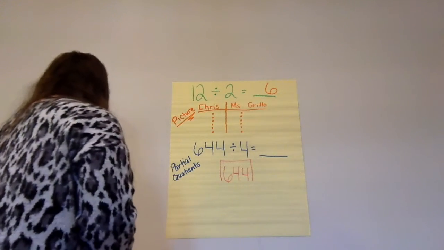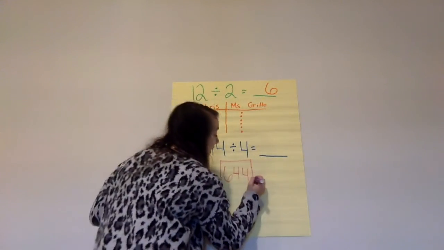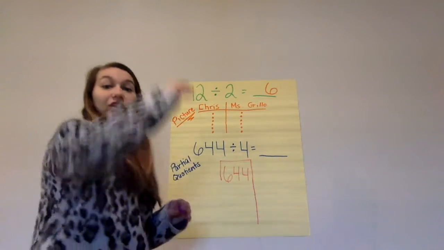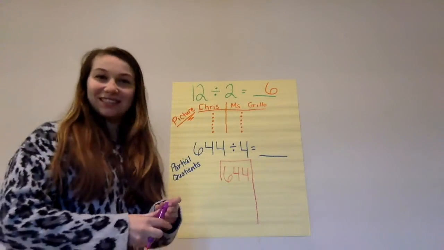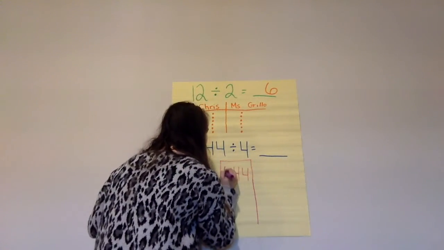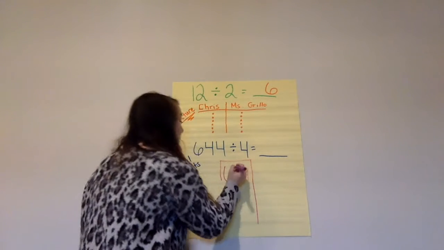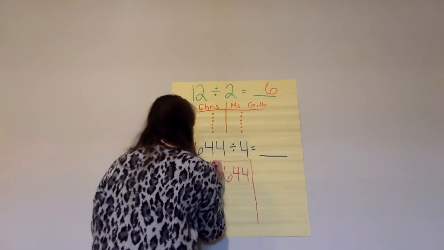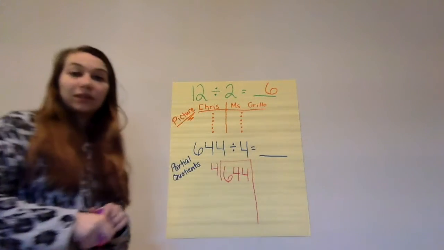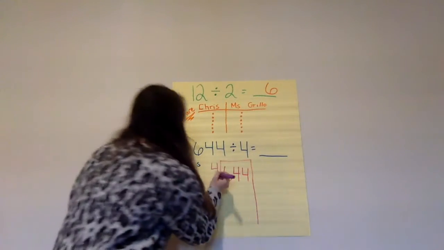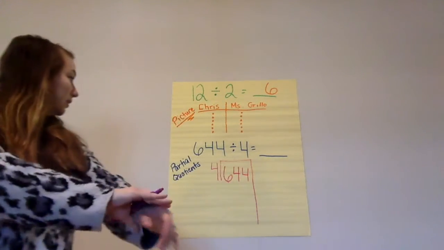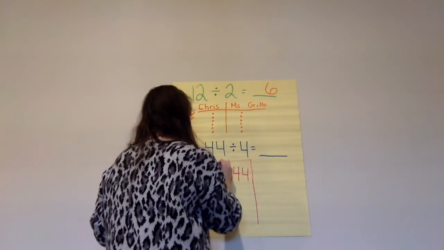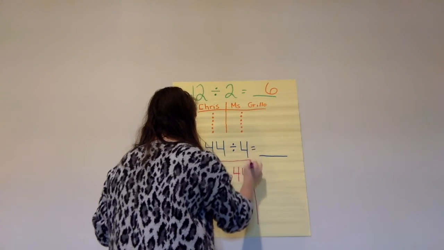All right, but with partial quotients, we actually make a long line. So you don't just stop right there. Your house has a basement, if you would like to call it. Okay? And then what are we going to be dividing by? Very good. I heard it. We are dividing by 4. All right, and that 4 goes right on your outside. All right, so it should look like 4 divided by 644.